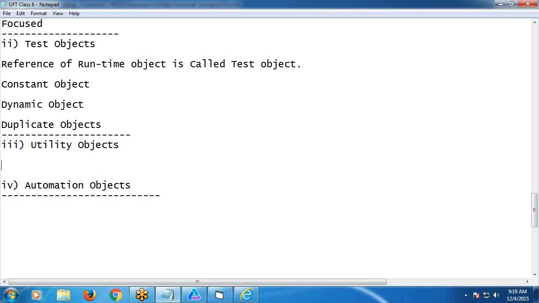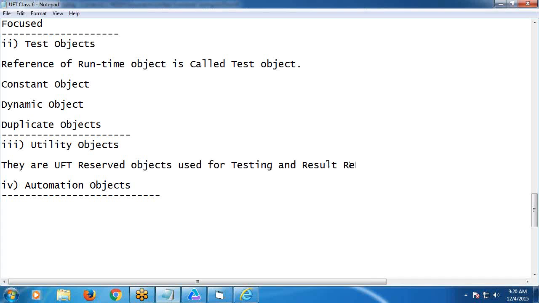See, utility objects, they are UFT reserved objects used for testing and result reporting.